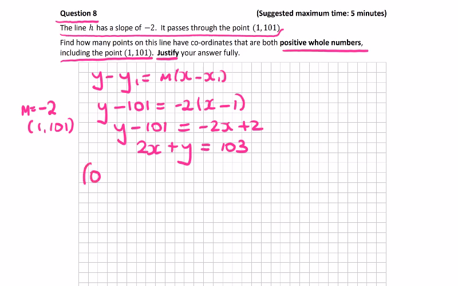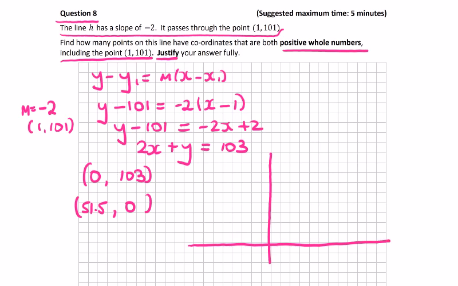Let's get the intercepts. That was the previous question. When x is 0, y is going to be 103, as you can see from the equation. And when y is 0, working backwards, 2x will be 103, x will be half of that, which would be 51.5. So I'm just going to sketch this and see, does it help? Don't need much of the negative. So (0, 103) up here, and (51.5, 0) is down here.